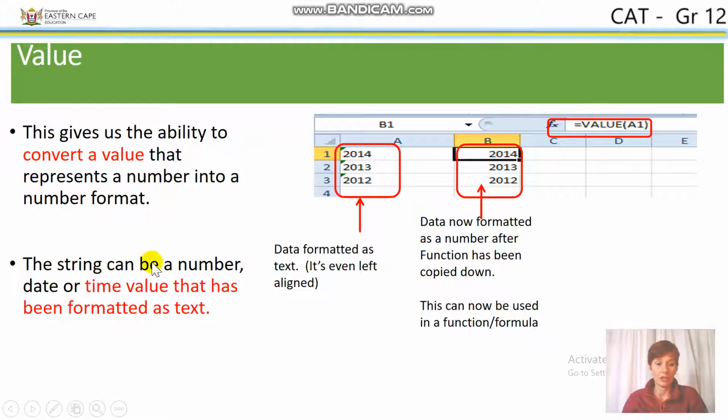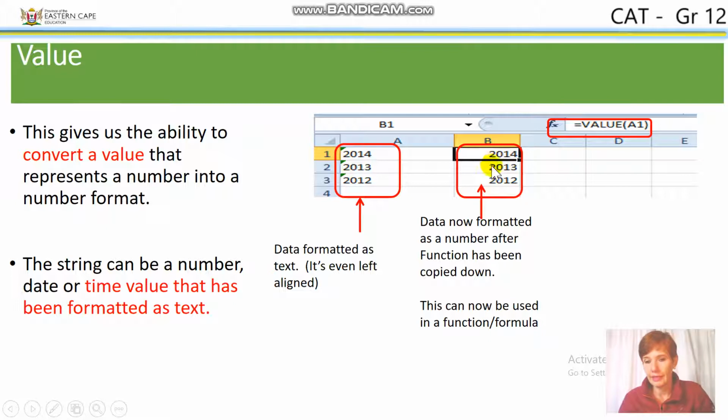Okay, and the text string can be a number, a date, or a time value that has been formatted as text. So if we look here, in this case, it's the year, the date is formatted as text. How do we know it's formatted as text? Because it's on the left-hand side. Remember, numbers always appear on the right-hand side, but if it's formatted as text, it will be on the left-hand side.